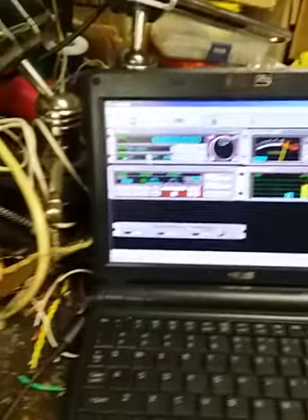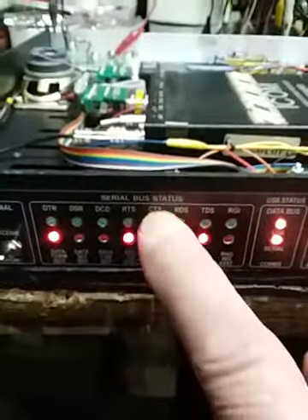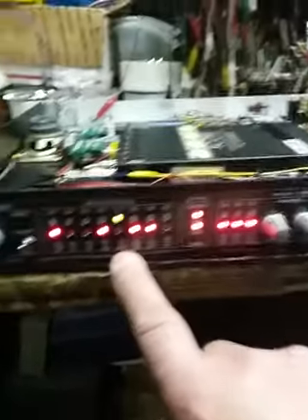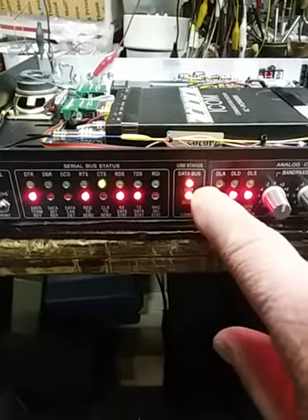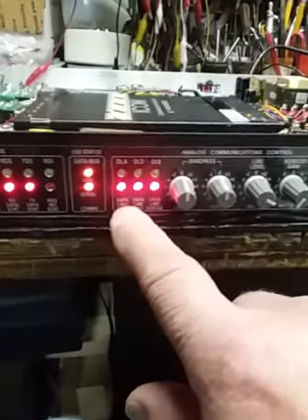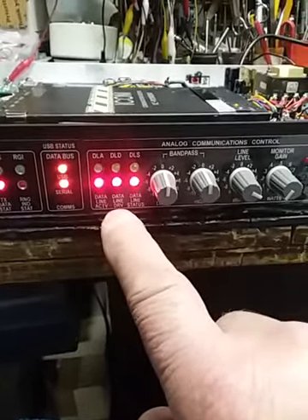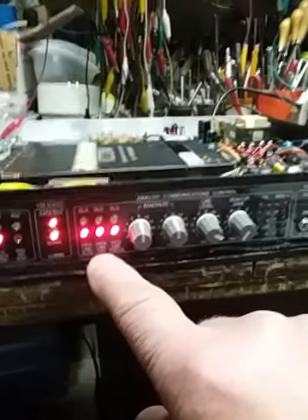We're running the PCR program on the computer. Let me just stop the radio — now you see all these guys are off, and this greenie here is clear-to-send, but nobody's sending. Over here we have status indication for serial communication and USB communication at the top. We also monitor the A-to-D and D-to-A audio lines. We have an activity light and a drive light that integrates everything to about one to one-and-a-half seconds, so we know that comms from all the D-to-A are actually active.